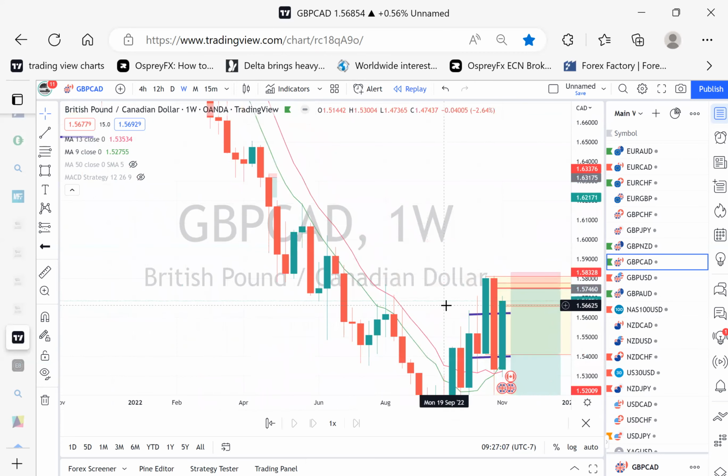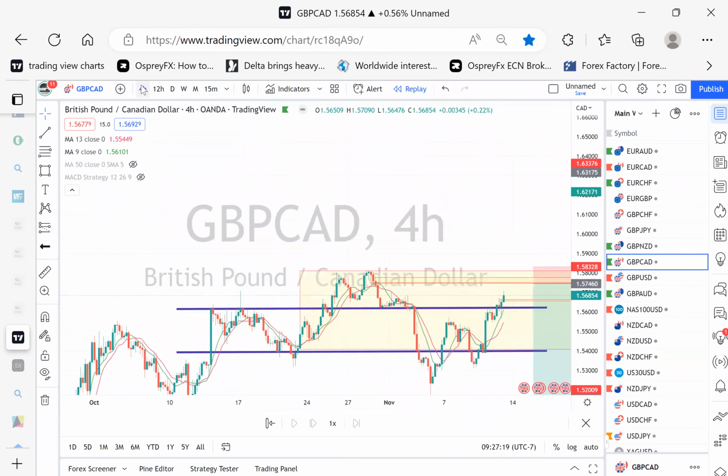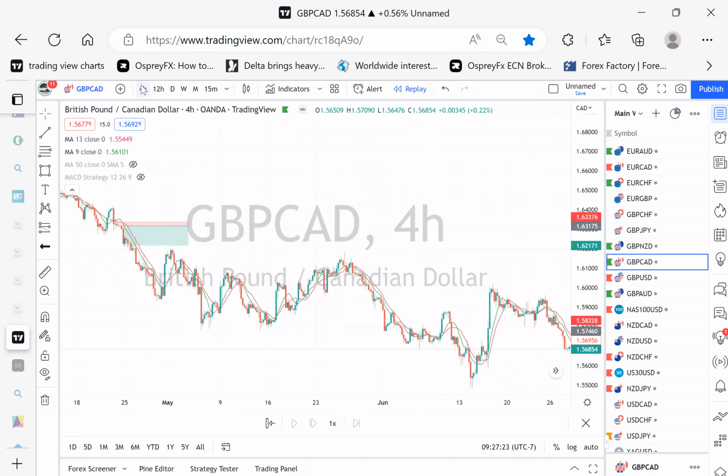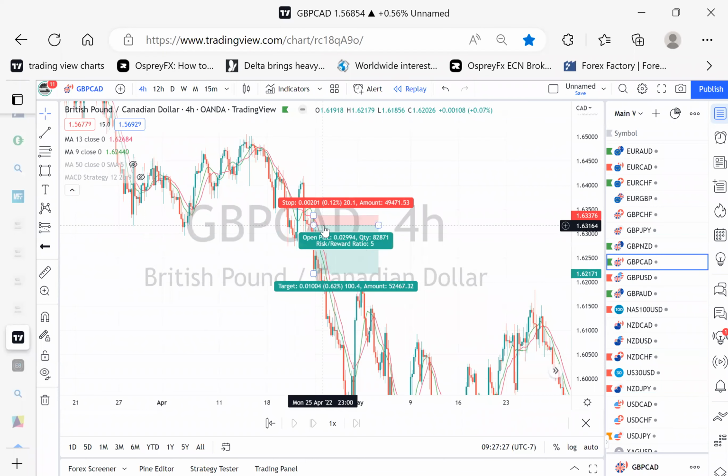We understand that if we see the setup on this time frame, we got to drop down 2 time frames. We got to skip the daily, drop to the 4 hour for our entry. That's why we were on the 4 hour for that initial entry. That's why we had this set up on that 4 hour.